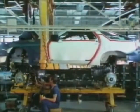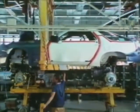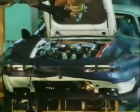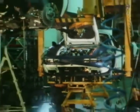Final assembly. The pre-assembled units are bolted to the body, but a Porsche's time of trial does not stop here by any means. The individual steps, as with all the other assembly work, are supplemented by constant checks. Even the simplest completion operations are done by experienced experts and checked.